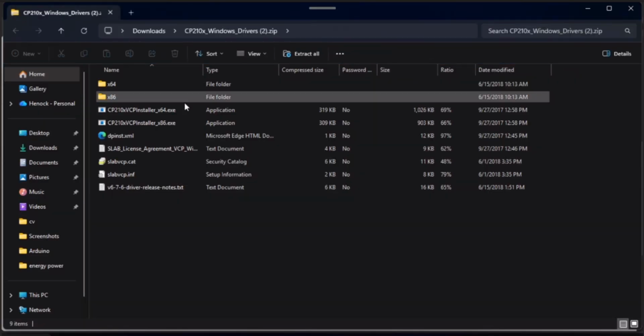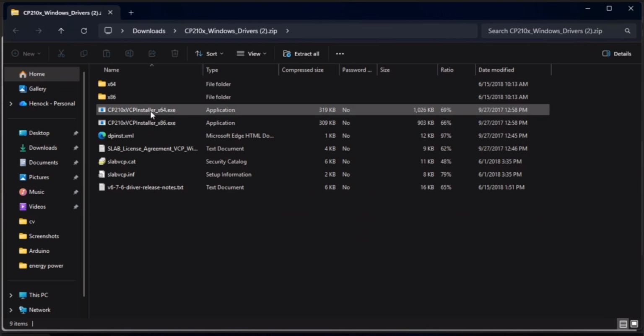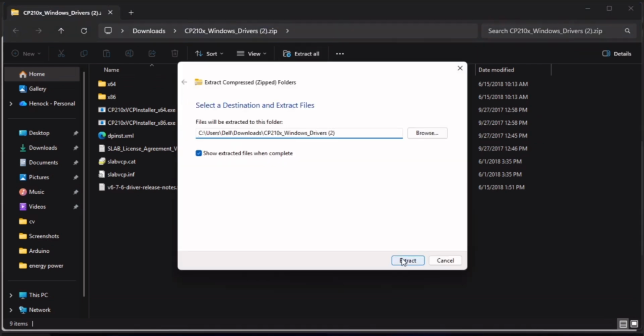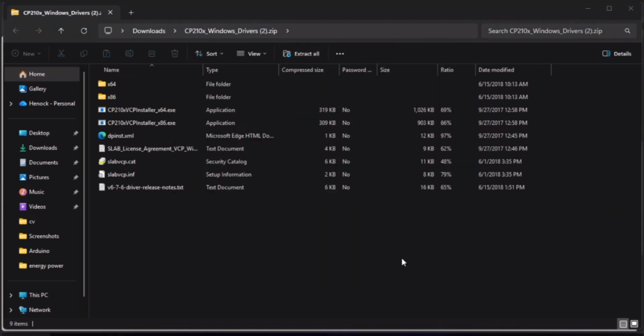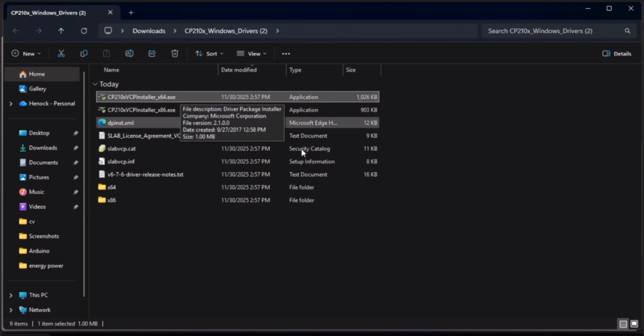This is what we have inside this file. Then you're going to go ahead and install this driver. If you don't want to, you can just export everything, and you can see exactly what is inside the file. So you're going to install this driver. Just double click on it. Based on our current system, you go with the 64 version. So that's one. You just click on it and install it.